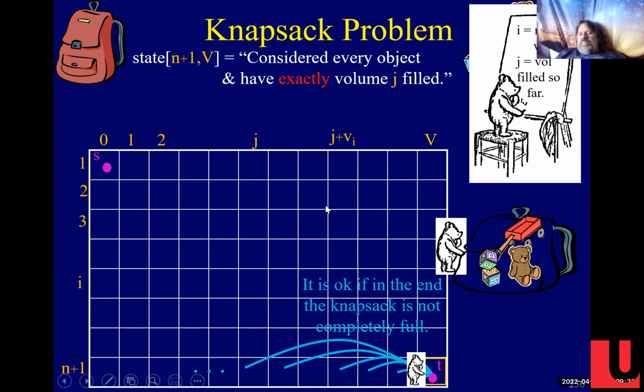Our goal is only to define the graph. And what we need to be true about this graph is that there's a one-to-one mapping between paths from S to T and solutions to our problem. For every path, there's a solution of what to put in the knapsack, and for anything you put in the knapsack, there's a path in this graph. And they have the same cost. The cost of the path is the same as the cost of the solution. Does that make sense?